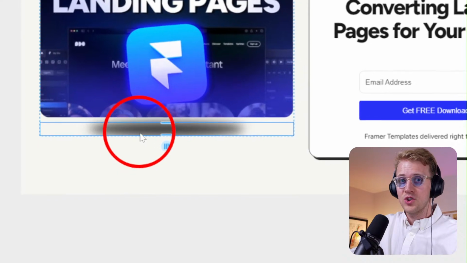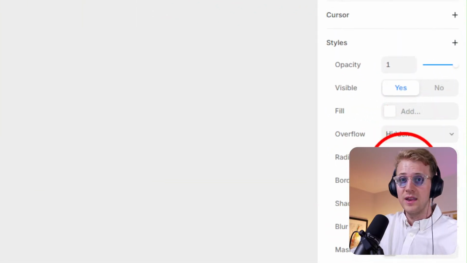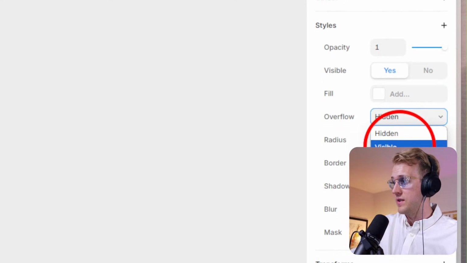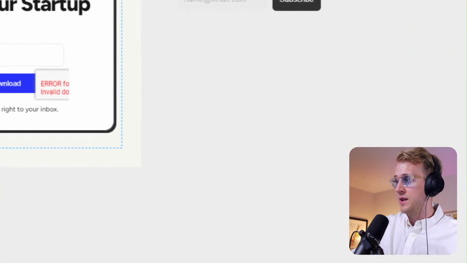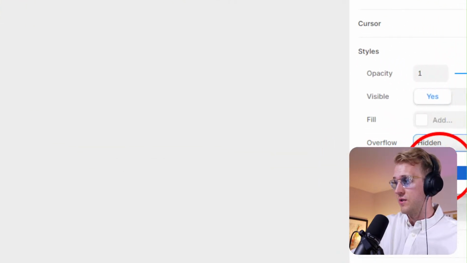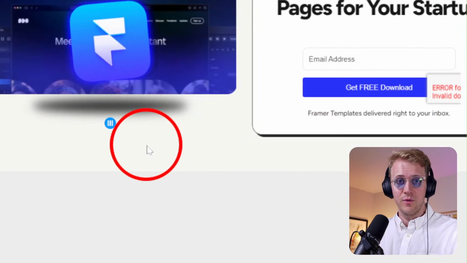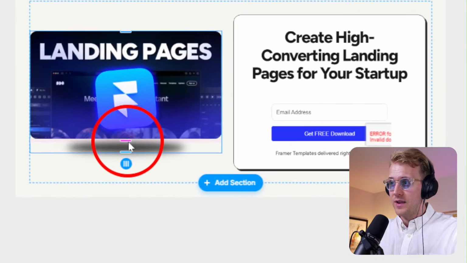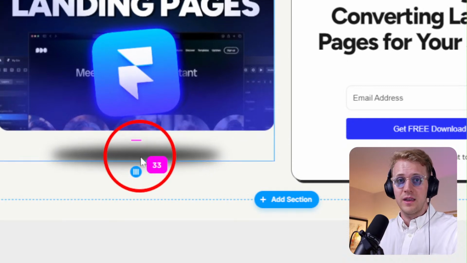Right there. Now, it's getting chopped off because the frame itself has overflow set to hidden. So you want to go over here and set it to visible. And then I want to go to the left column and make sure that, see, now the left column is chopping it off too. I want to make sure that is not chopping it off. Now, see, this is what it would have looked like before. Now everything's not so much. Now I can take that gap, grab the little purple thing, and I can add a little.